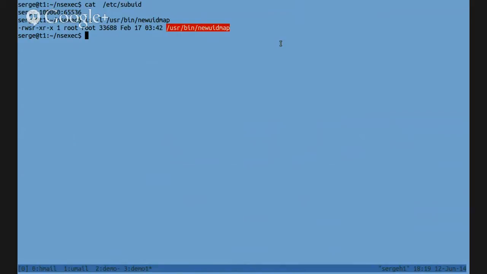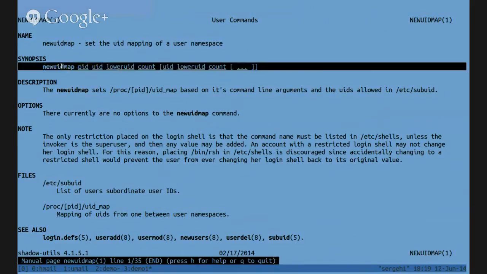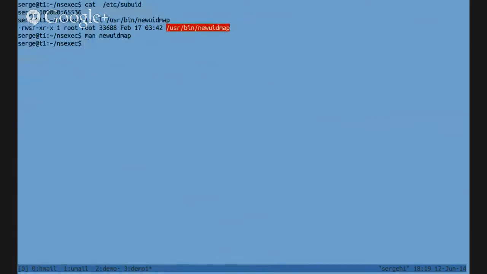Now using that by hand isn't particularly nice to do, and I basically never do it since I first started playing with it. Instead, what we have is a program called usernsexec, which wraps around that. Now, usernsexec is itself an unprivileged program, not setuid root, but it shells out to newuidmap and newgidmap to do the actual mappings. And by default, if I don't say anything else, it'll just take my first entry in /etc/subuid and map that.